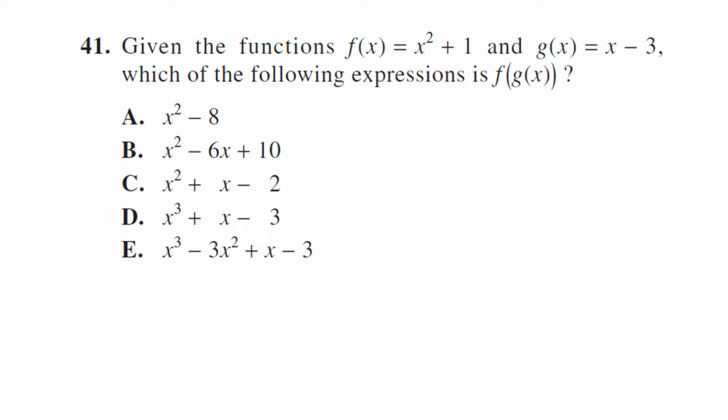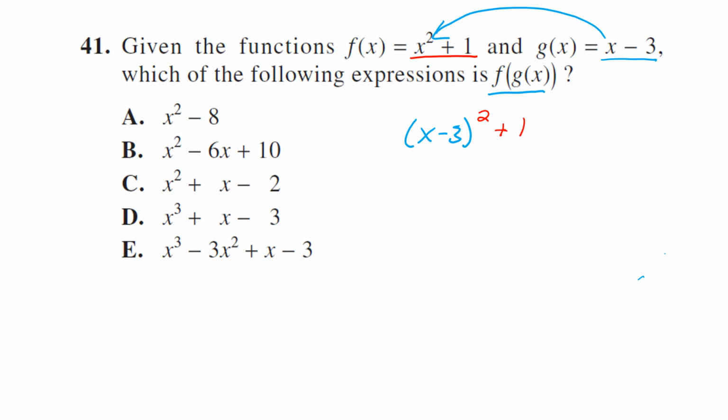Which of the following expressions is f of g of x? So we're going to take g and put it in for f, right? So insert it here. So we're going to have x minus 3, and that's going to be squared. So we'll say this one's red, squared, plus 1.